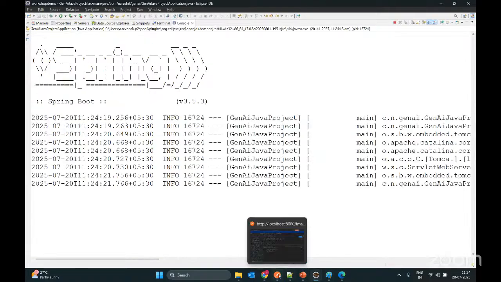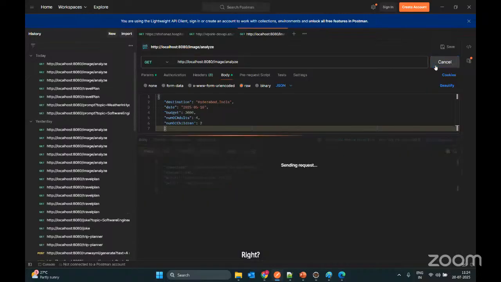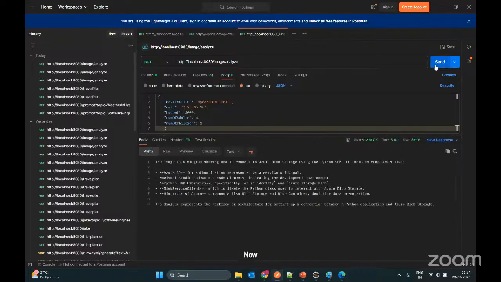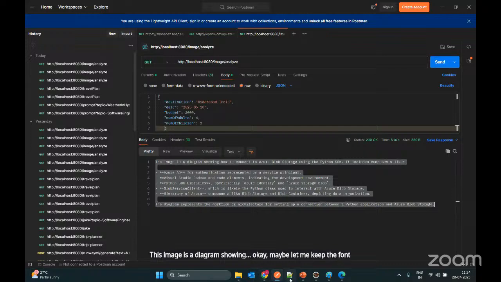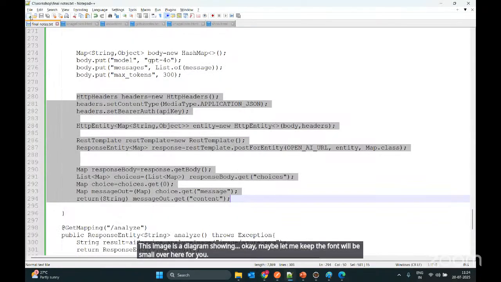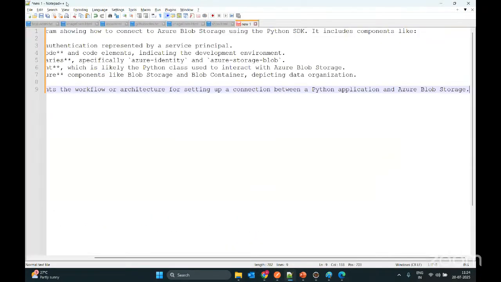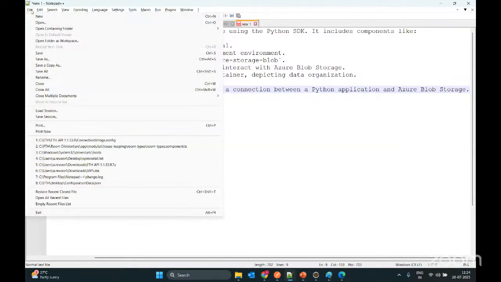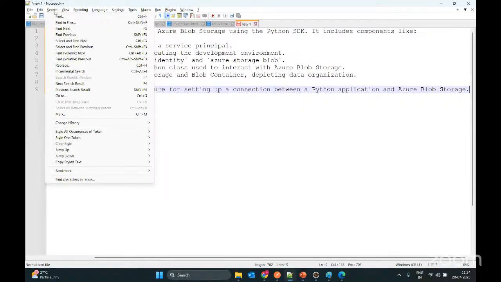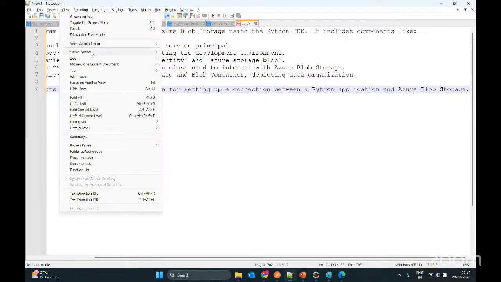Right. Now, you see here, this image is a diagram showing, okay, maybe let me keep the font small over here for you. View.